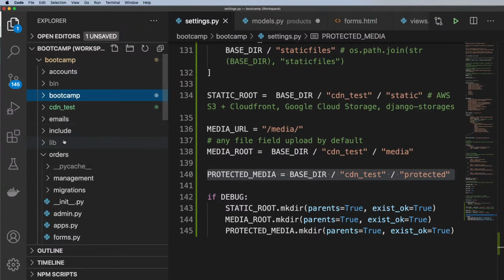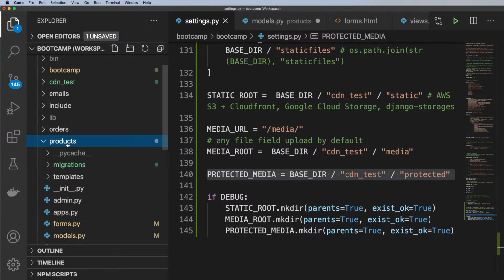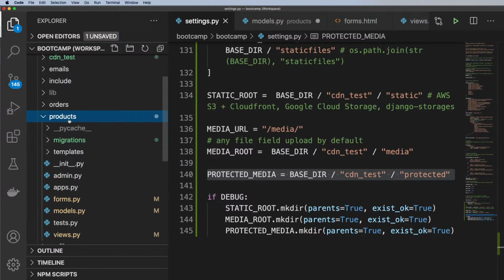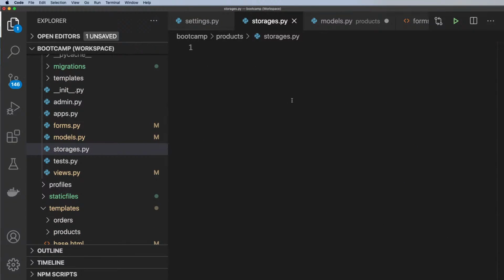Well, there are several different ways it can be executed. I'm going to show you probably the cleanest and easiest way. So inside of products, I'm going to make a new file called storages.py. This file is going to just tell our single field where we want to store this file. So I'm going to import a couple things.